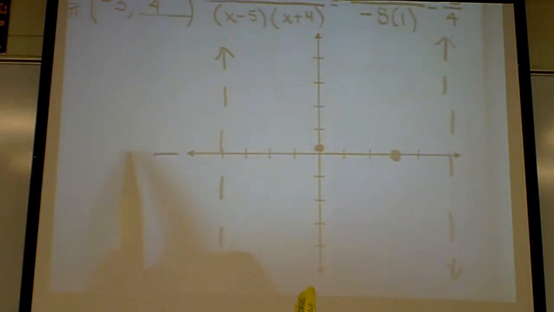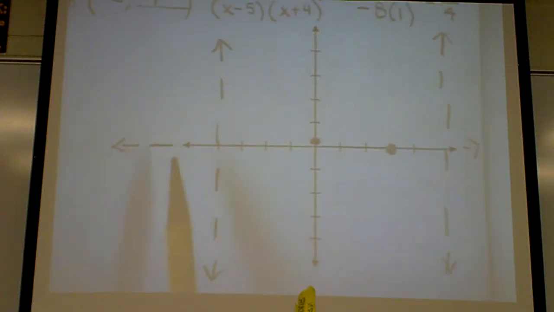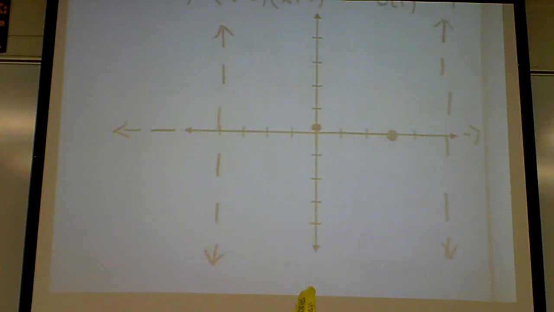On the graphs of the test, are they going to be large enough to fit everything on? These were hard to fit everything on. Yeah, because some of it goes off the chart. I can look for bigger ones. I'll look for bigger charts. You're talking about the x and y axis? Yeah. Okay, bigger stuff.